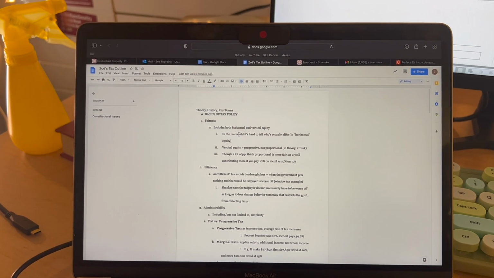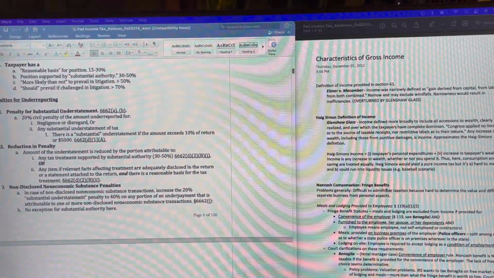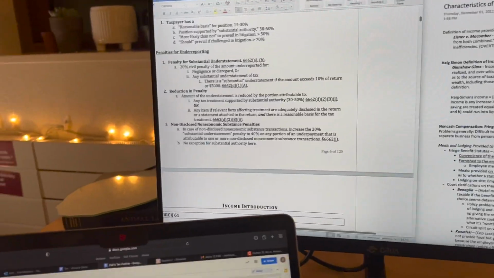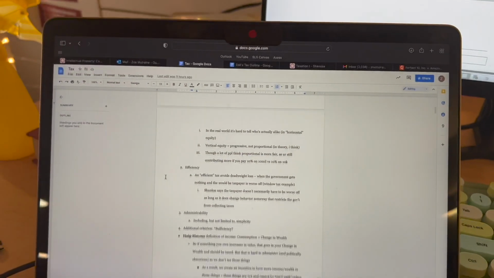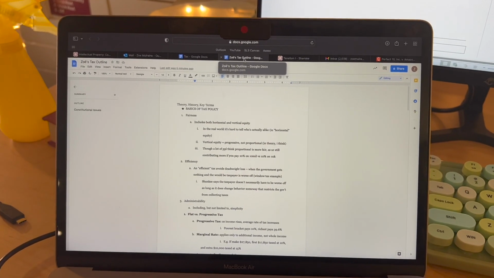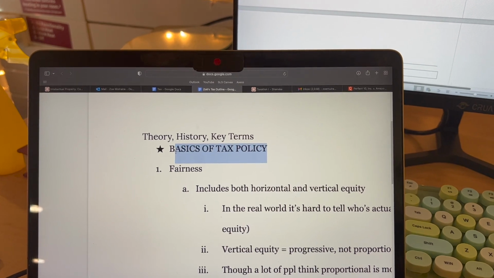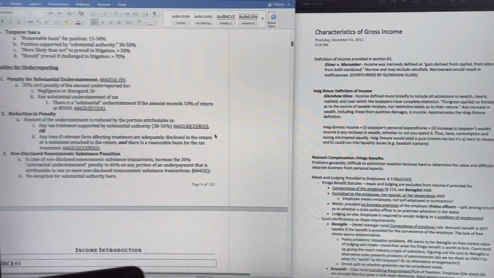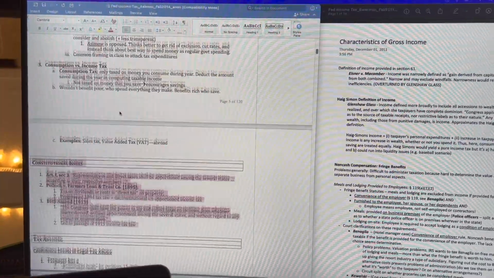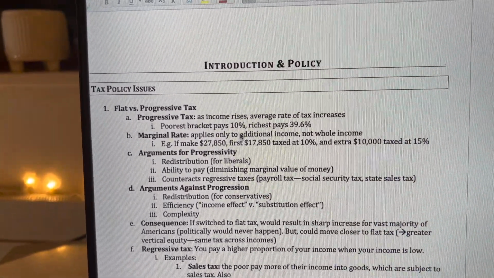Now that I know those are the topics I'm going to be covering, that's when I use these two outlines that I found, and then, two, my notes from class. These are the only materials that I'm going to use when creating my outline. Usually what I like to do is start with the first thing. So the first topic is the basics of tax policy. I will look at the other two outlines and see if they have a similar heading. And here we have tax policy issues, which is close enough.